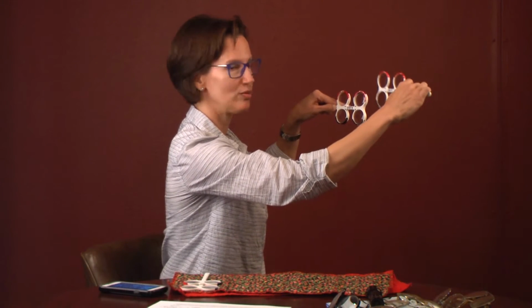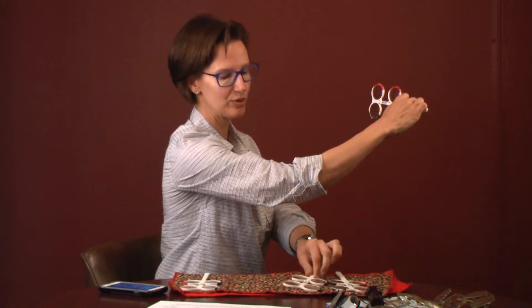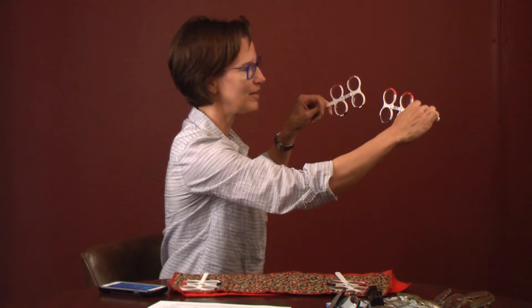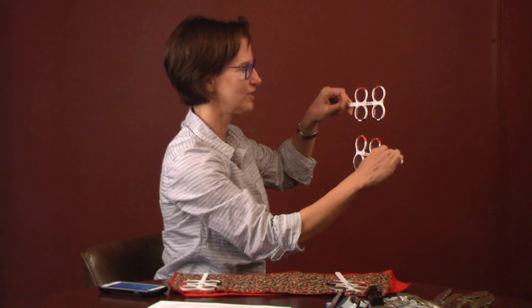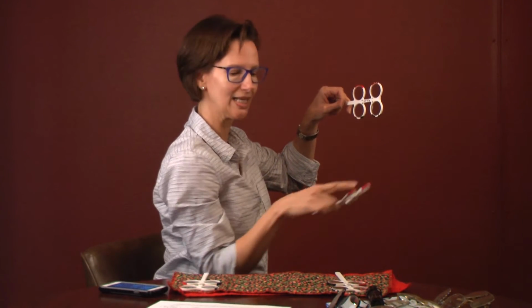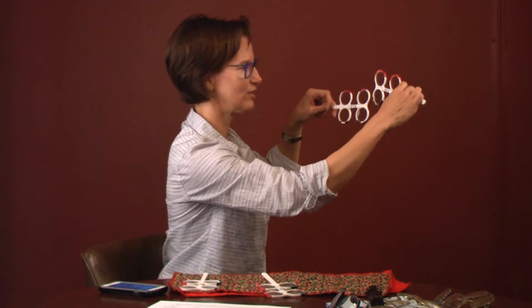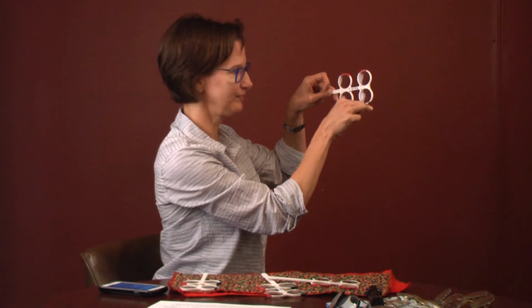If they like the 2 better, you're going to hold that 2 up there. You're going to lay those other flippers down. I'm going to separate them, and now I've got the plus 3 side. So I'm going to compare the plus 2 to the plus 3, plus 2, plus 3. If they like the 3, we're just going to keep going up. Then you'll compare the 3 to the 4, 3 to the 4. Let's say they don't like the 4 and they like the plus 3 better.